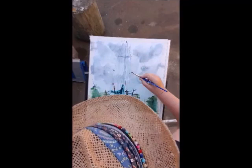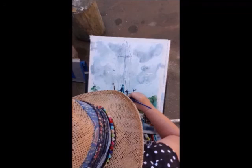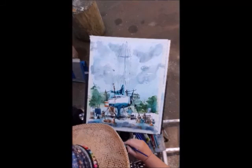So there is really virtually not one inch in this painting that is the same as any other inch in this painting. Everything is different. Everything is either cool or warm, it's dark or light, it's medium, it's a different type of colour, it's green or it's brown or it's violet.